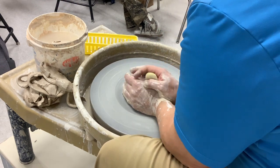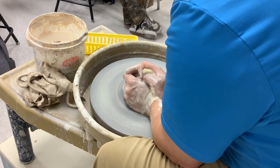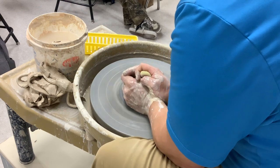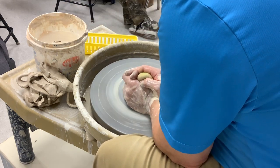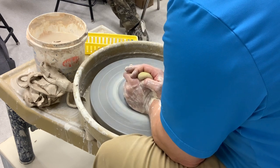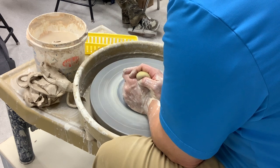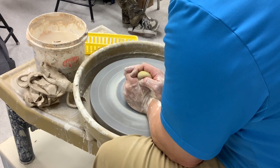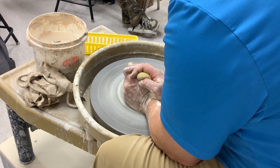I have a few things I want to accomplish, and so I sped my wheel up. If there was ever a time where philosophy and physics coincided with art, it's right now. I don't know about philosophy. We're refining.